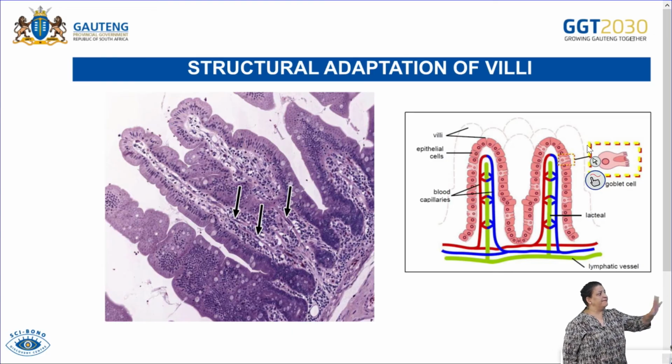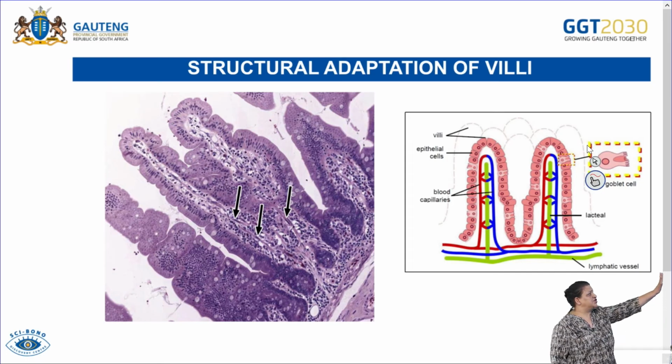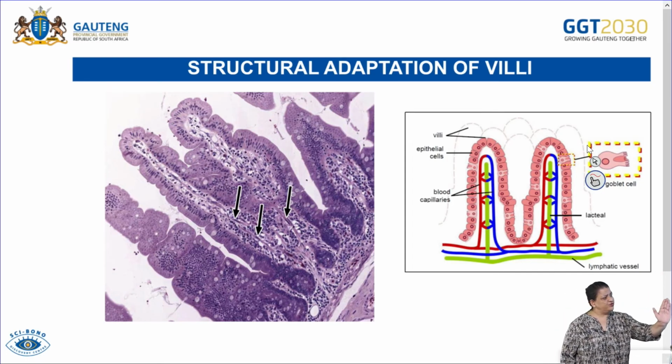Again, you're seeing this is a micrograph. Under the microscope, you can see the structure of the villus. All those black dots are the mitochondria supplying energy for active absorption. Here again, you're seeing the same thing. It's your villus. How is it structurally suited? Finger-like, so food can be absorbed on this side and that side. They sway. They're busy swaying, so food moves over and above, all of them, as the food is moving down. So the food moves like that. So in every angle, the food can get absorbed.